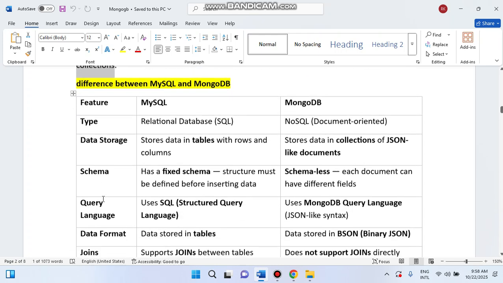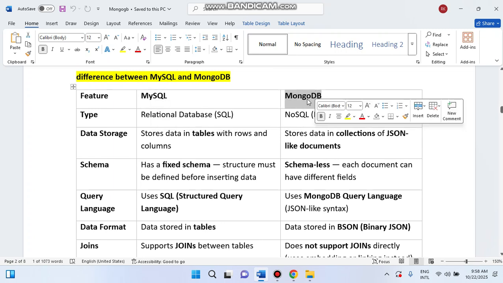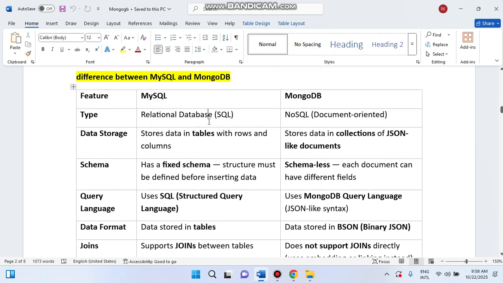Over here I differentiate MySQL versus MongoDB, because when you go to an interview, they will ask what is the difference between MongoDB and MySQL. Even suppose your client has a lot of experience in the IT industry, he will ask why you are using MongoDB in your project, why you are not using MySQL, what is the reason?